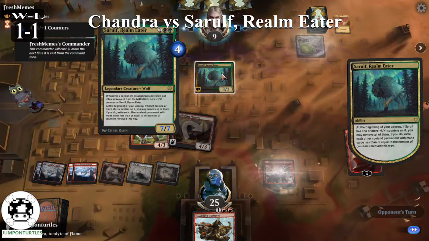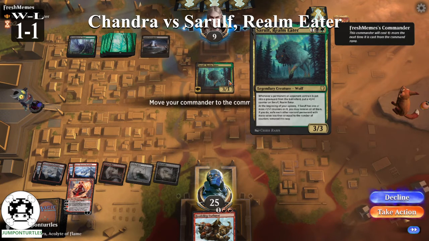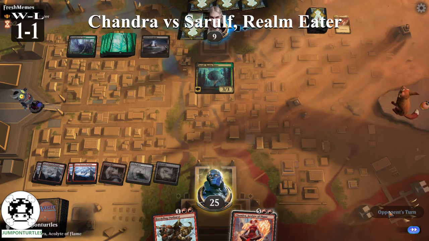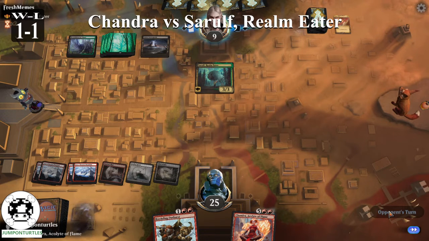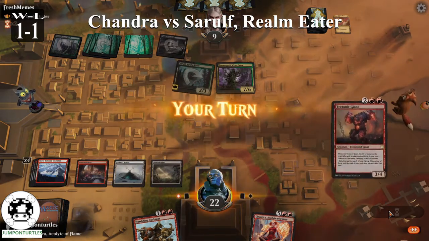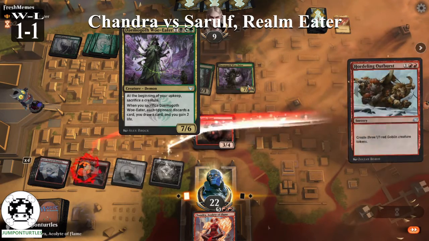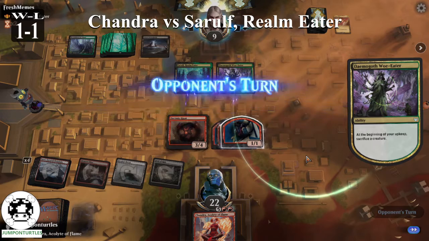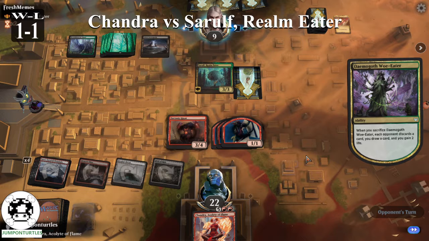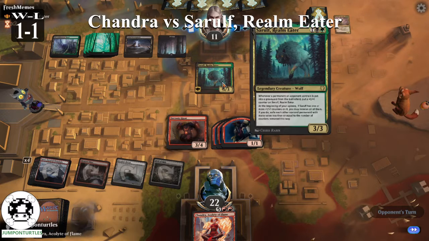Give trample? No. Wait, what happened? Oh. I should read cards. Alright. We draw a land here. So cool. I sax him. Gain some life. He's pretty good.